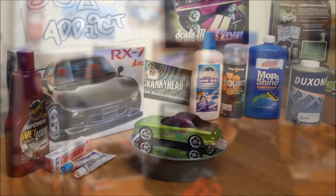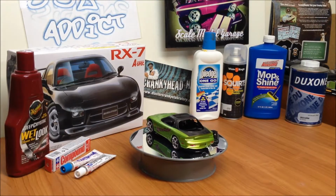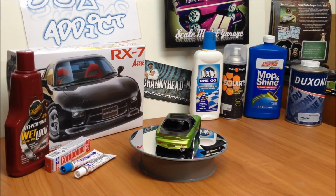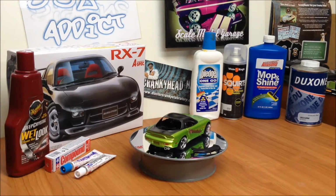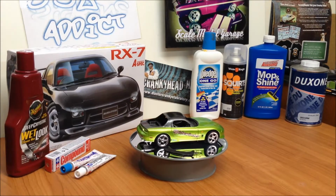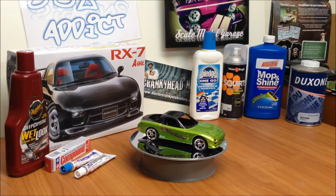So I'll set up here on the bench, fellas. Alrighty, here we are on the bench. I've got a few different clear coats set out, and what I use for my finishing polish and wax, just to give you a quick look at that, and sort of what troubles I've had along the way.